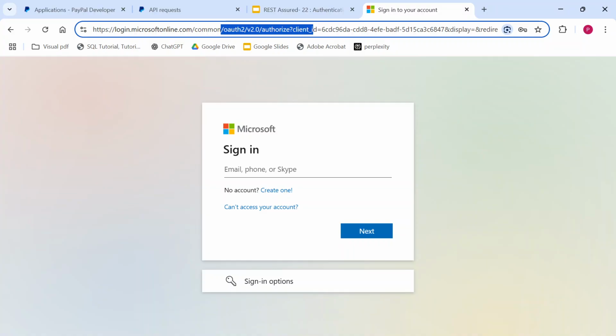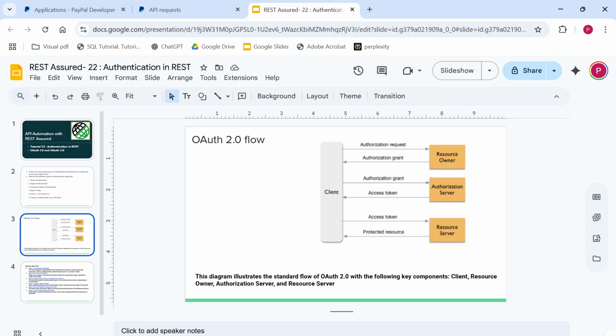So basically we will provide credentials of Microsoft, and it will authorize by using those credentials. It will create one access token. So the authorization server will create one access token, and by using that access token, it will access the resources. So that is the high level idea of OAuth 2.0. It's fine if you don't understand too much in details, but just understand how the flow works.